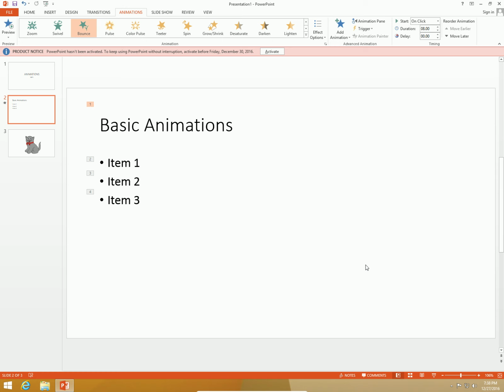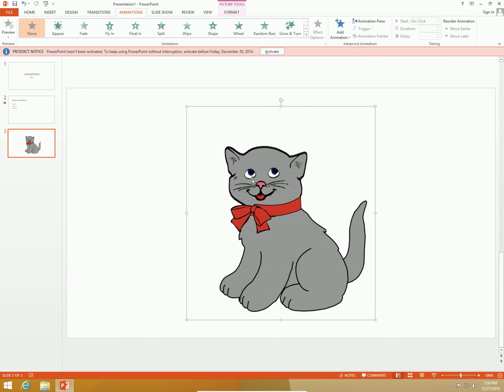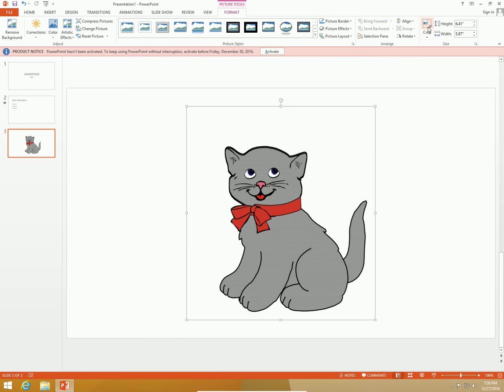Pretty neat stuff. Now, we've been using entrance effects, and that's fine. What if I want to make an exit effect as well? Well, we're going to do this with a little kitty cat here, because you can apply the same technique to images. Select your image. In fact, I'm going to crop this down just a little bit, because I don't like all that dead white space there.